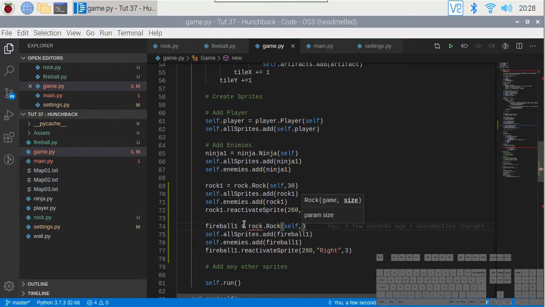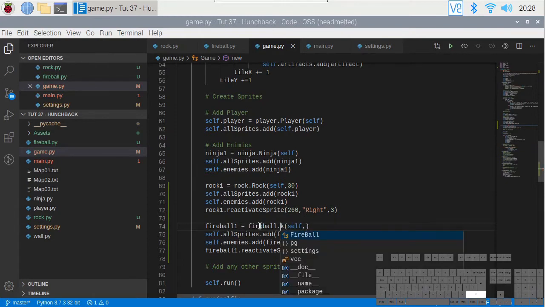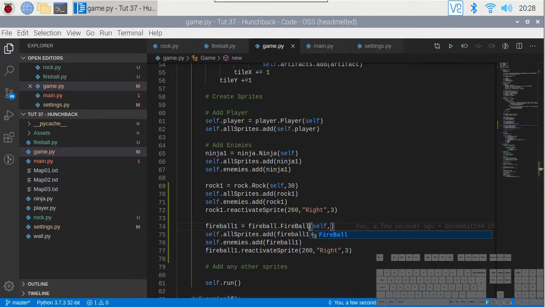Oh, no. Fireball dot fireball. And this should be asking for the set. Oh, okay. So it's here, it's asking for the set then.